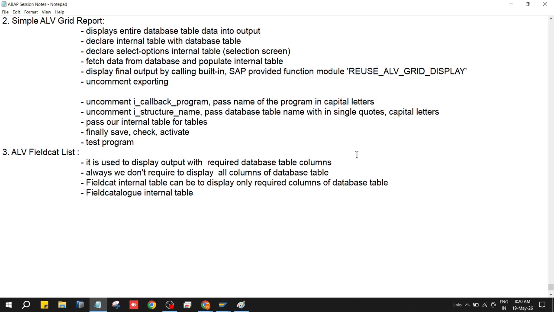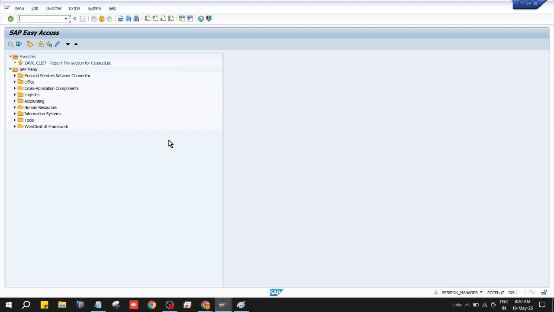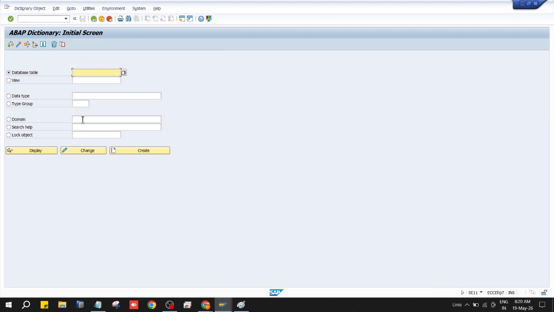Next, the field catalog internal table must be declared with list underscore t underscore. If you go to SE11, there is a type group LIST.